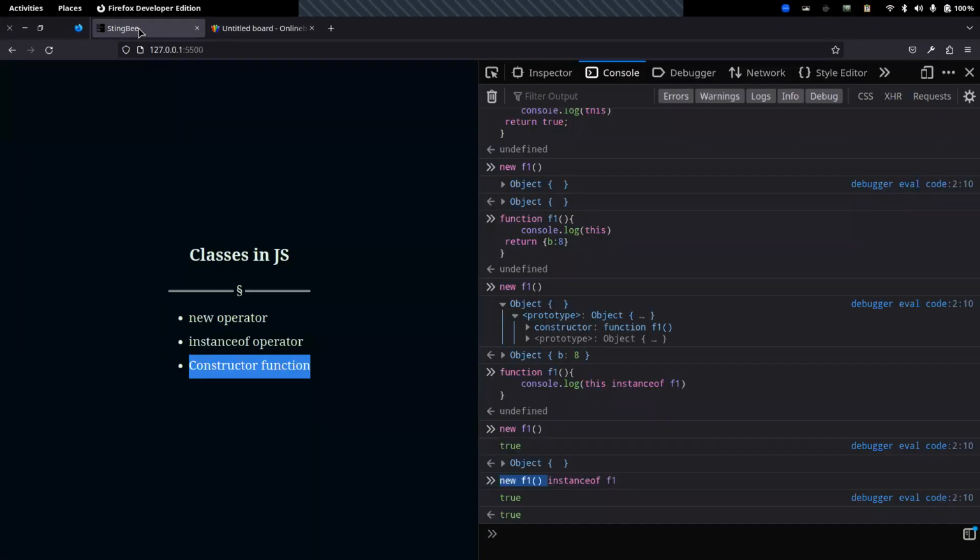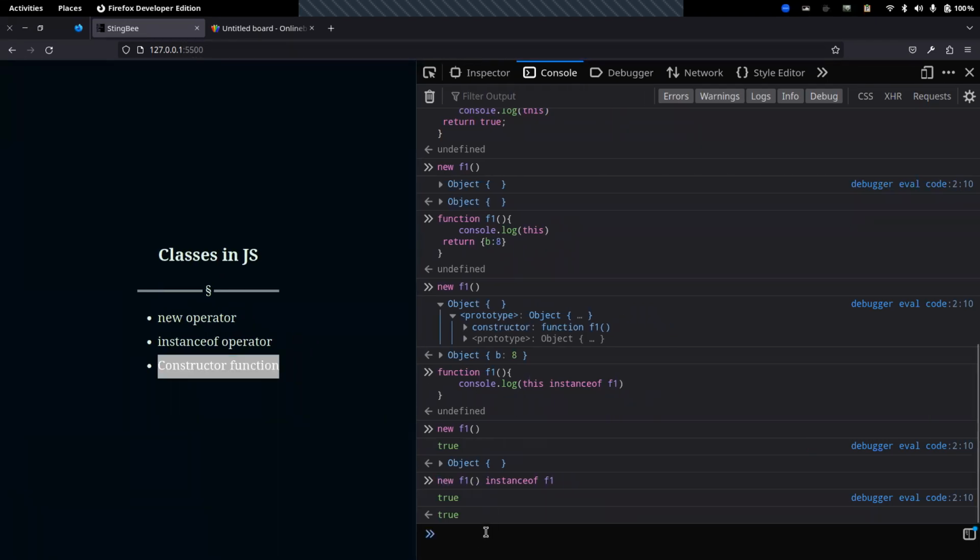And now if we go back here and look at what we are doing with the new operator, we create a new object every time the new operator is written there with a function call, and that newly created object is then passed to this function. And a function is an organized way of making a piece of code run again and again, right?